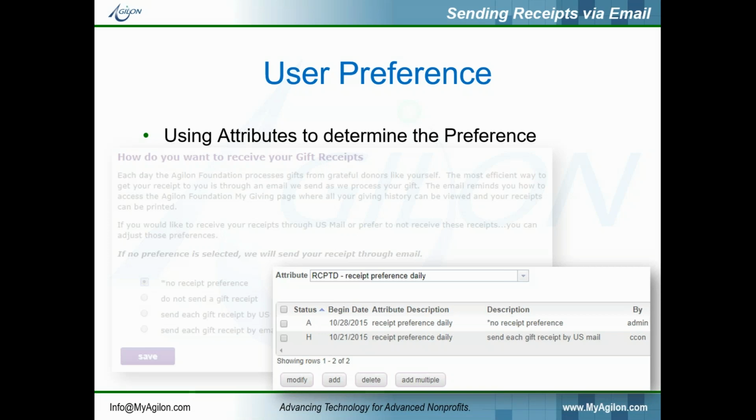The donor themselves, they can hold on to that URL as a favorite in their browser, and they can really go and set this preference, change this preference whenever they would like to. So it takes us out as a middleman on controlling what their preference is. Sometimes that control is easy to let go, and sometimes it makes us a little more uncomfortable. But an attribute or a user group plus a web form is one easy way for us to increase visibility into receipt preferences.